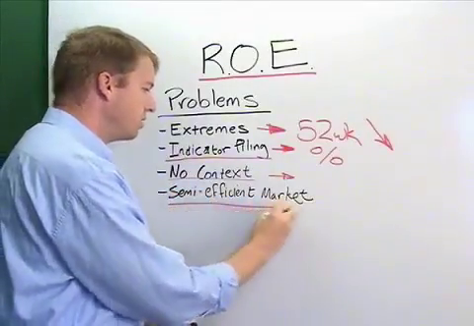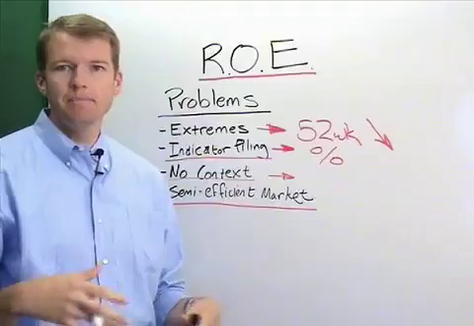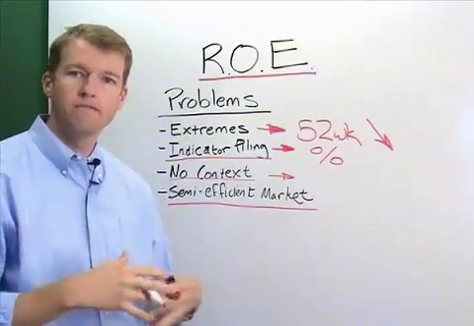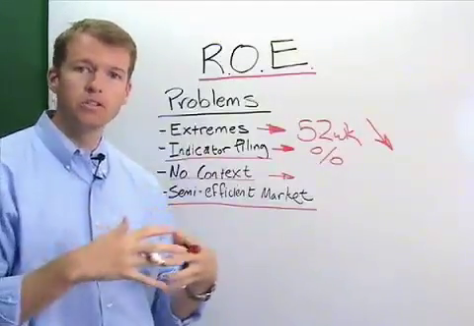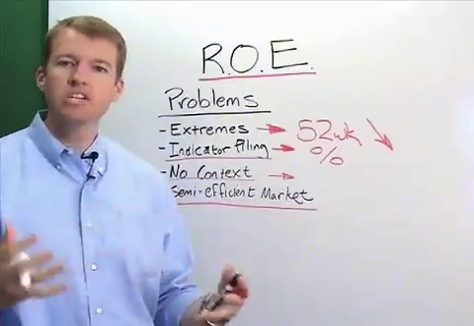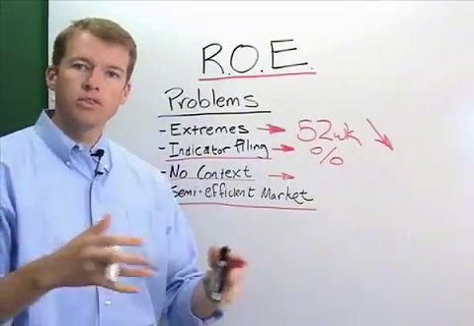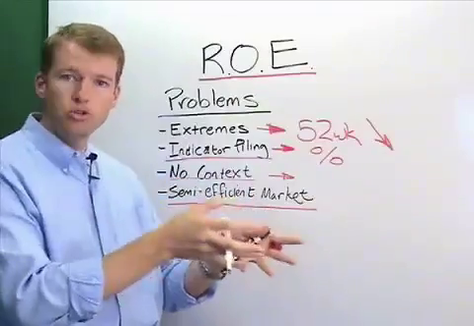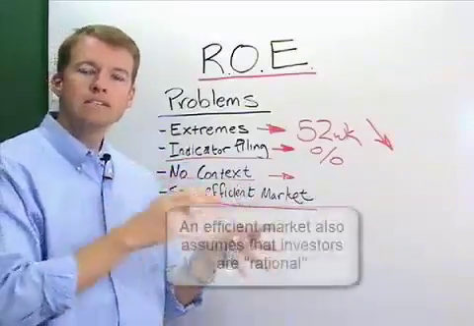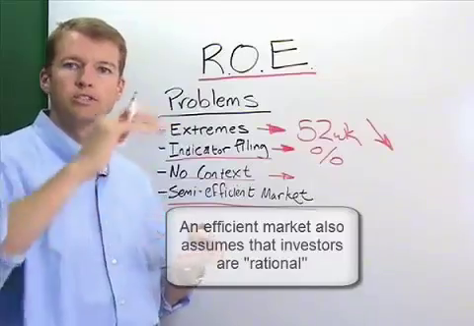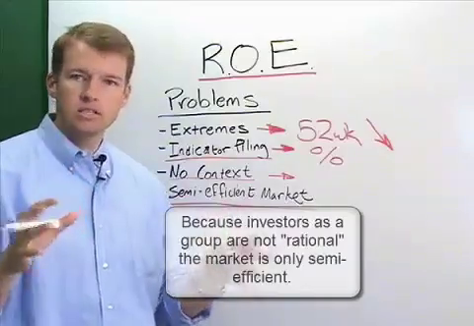And then finally, we have what I would characterize as a semi-efficient marketplace. One of the major assumptions behind the efficient market hypothesis — which you've probably heard as justification for why market movements are really random — is that most information available about a stock or company is widely known. Because it's widely known, it's already priced into the value of the stock. So what stock investors are really doing is speculating on future earnings, future growth, etc. They're not investing in what happened in the past, and largely this is somewhat true.